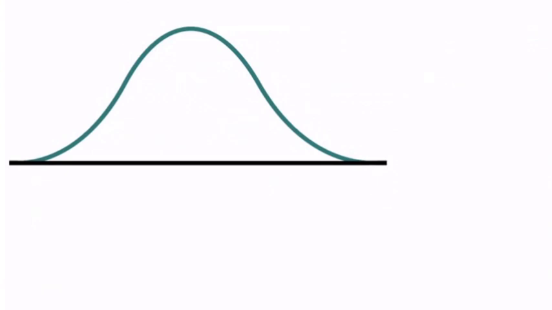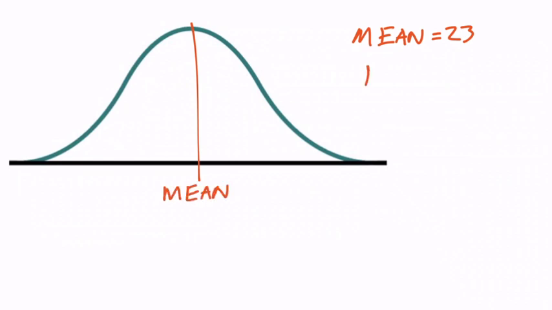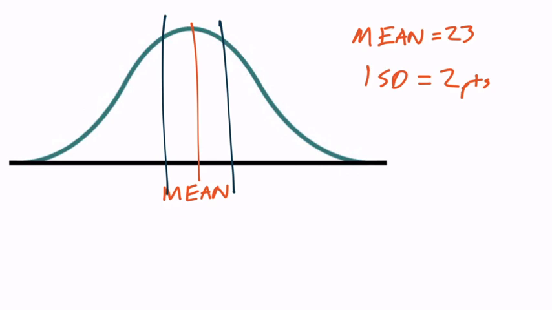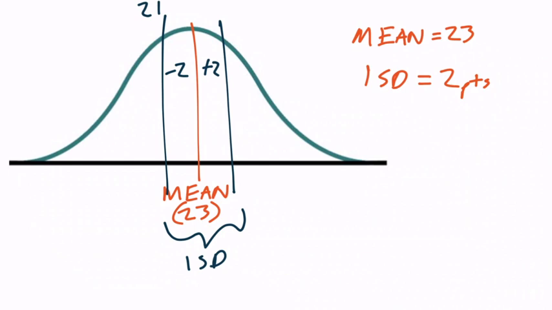To get this question right, you start with the mean and figure out how many standard deviations 19 is from that. So if we're looking at a normal bell curve, we are told that the mean is 23. And since this is a normal bell curve, the mean would be in the middle. And we are told that one standard deviation is 2 points. So we'll say one standard deviation on either side of the mean is depicted here. 2 points above and 2 points below. And our mean is 23 points. So with one standard deviation, our range is from 21 to 25.